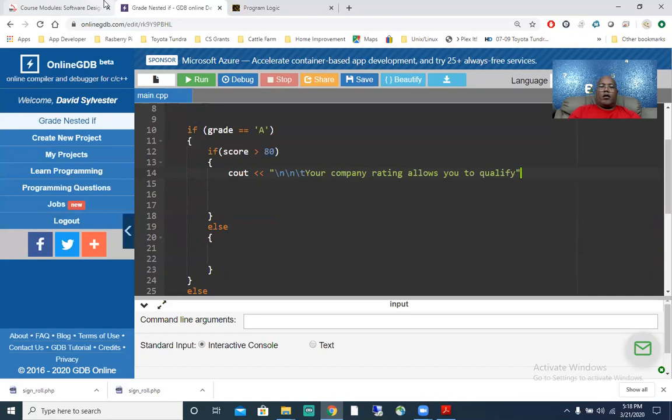All right. Something like that, allows you to qualify. So that would allow that company to qualify to maybe sell insurance, do whatever. It could be anything. But they have the A grade, but the score is not high enough.